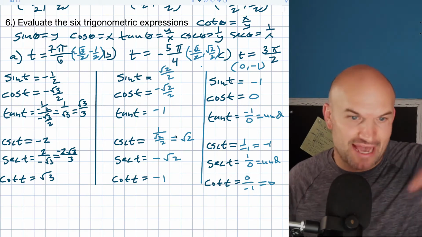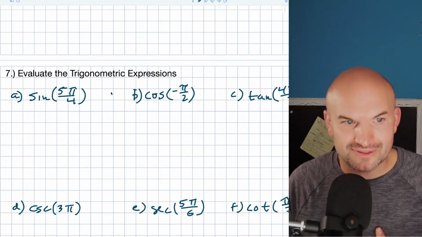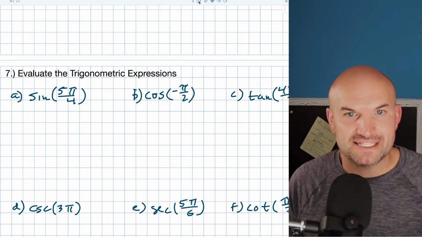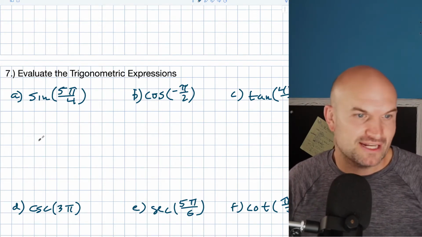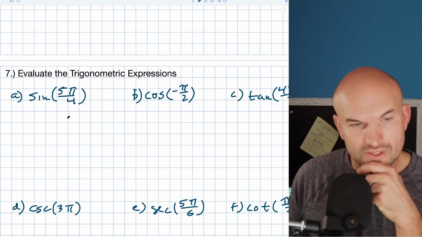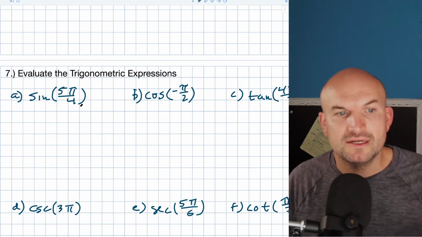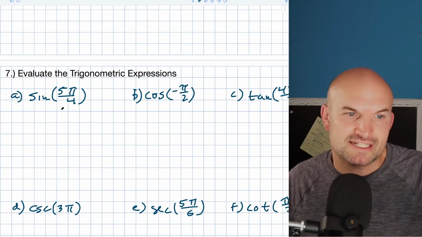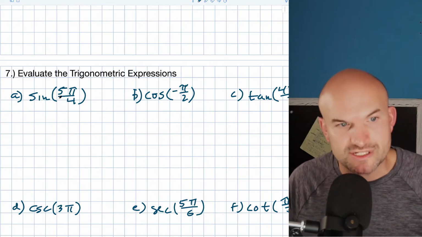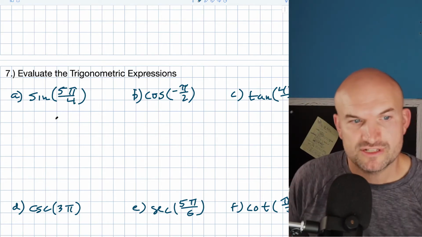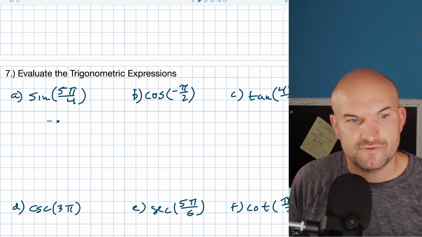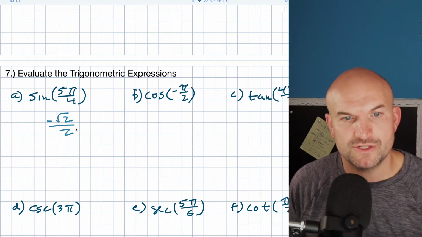Okay, so that was going through all of them. Now, let's go ahead and just evaluate these where they're at. I'm going to do these a little bit quicker just to be able to find my coordinate points. So the sine of 5 pi over 4, I'll talk my way through it. That is in the third quadrant, which means my y coordinate is negative. The coordinate point here is square root of 2 over 2, so that's going to be a negative square root of 2 over 2.